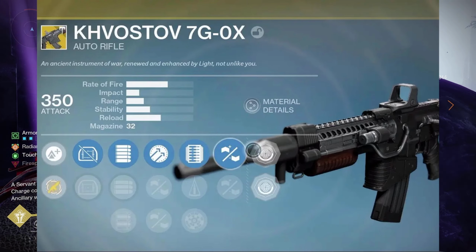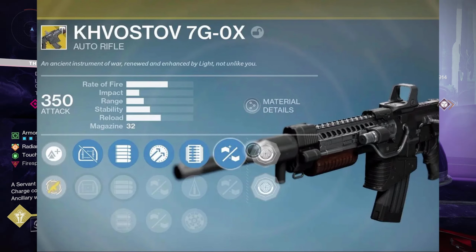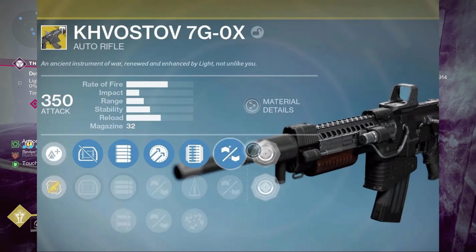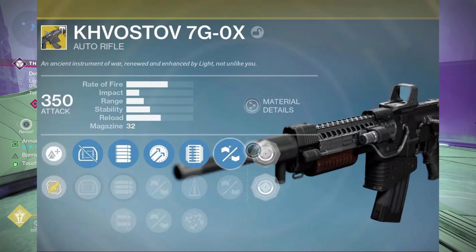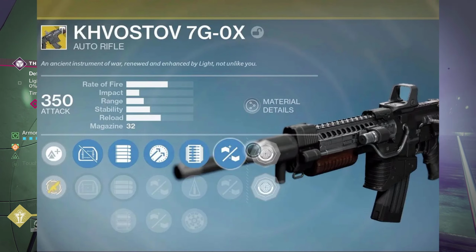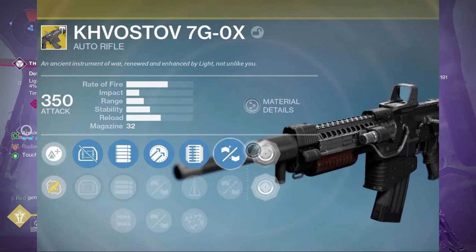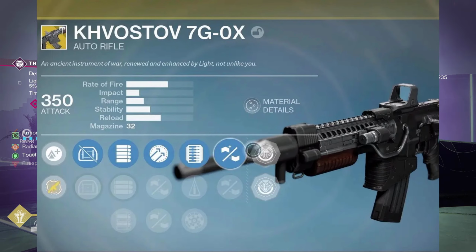You could also change its two scopes, so you could have that old Khvostov cracked old rusted scope, or you could give it a clean scope if you wanted. And then it also had two different columns of actual perks, which would just increase how much ammo it had, or give it more range, or give it more stability. So nothing really crazy there, but at least gave it something.